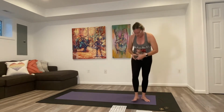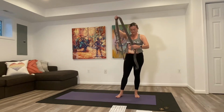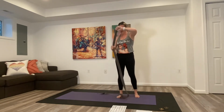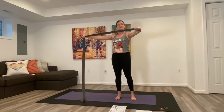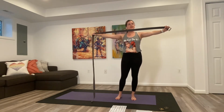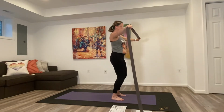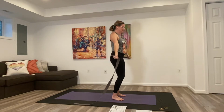And then find your yoga strap or substitution for a strap. Take the arms wide. We're going to do our shoulder flossing here. And you can have this wider than your shoulders for sure, if you have a tighter upper body and shoulders, and make this wider rather than more narrow. Little bend in the knees.